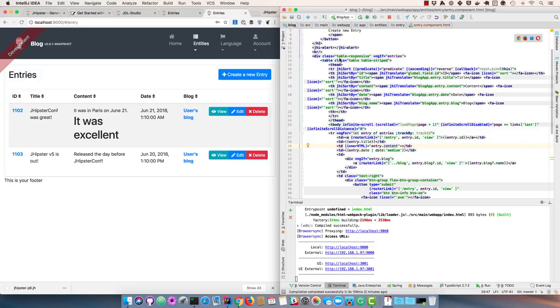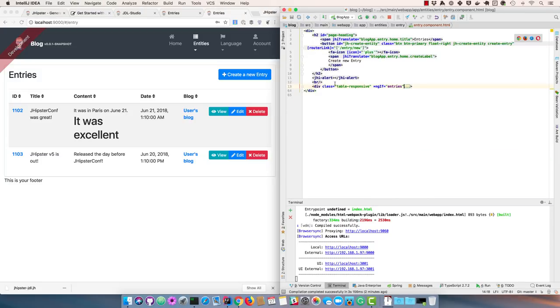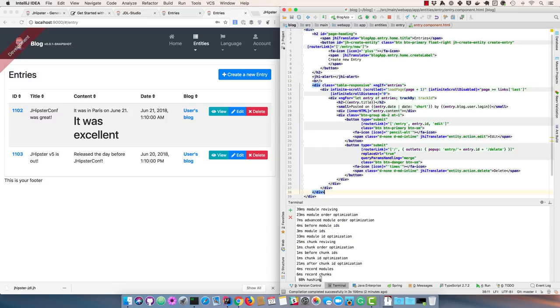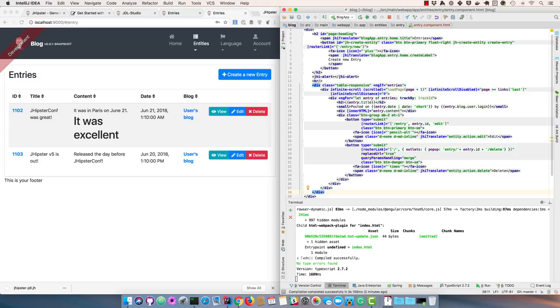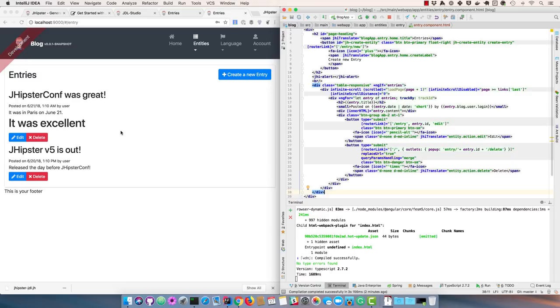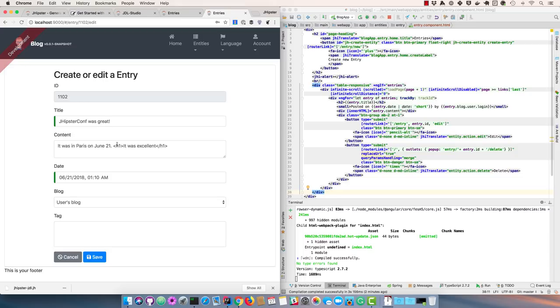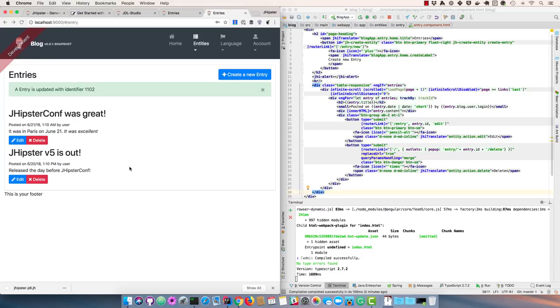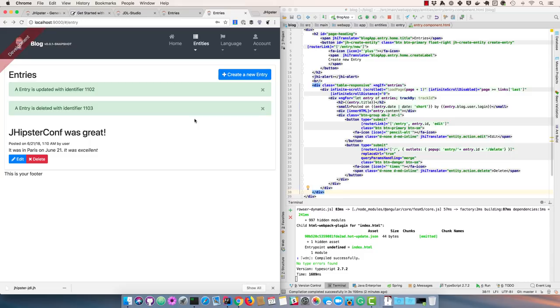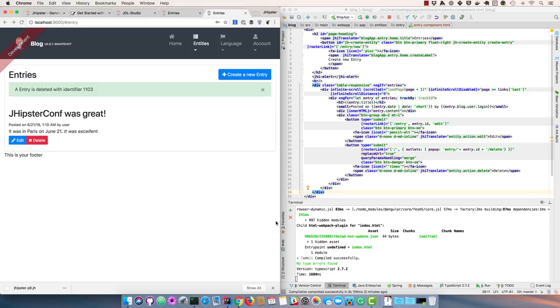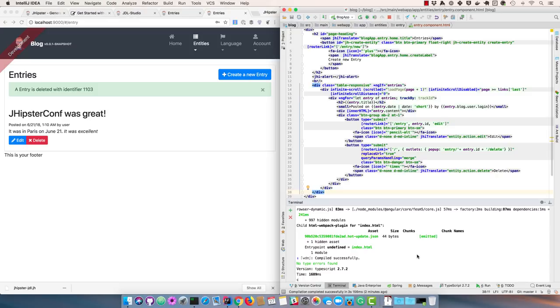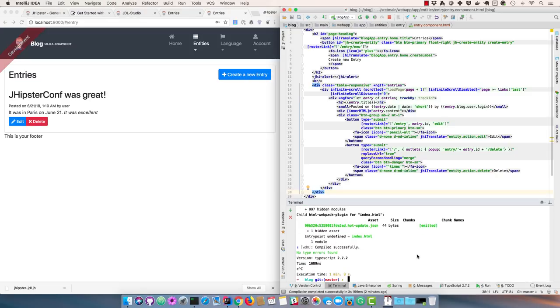It still doesn't quite look like a blog though, so let's take this table and replace it with our own that's a bit more like a blog look and feel. You'll see that all worked, and so we could even go in here and edit things, and all those buttons will still work. We can delete them. Yay! So now the last thing I wanted to show you is how to deploy to Heroku.